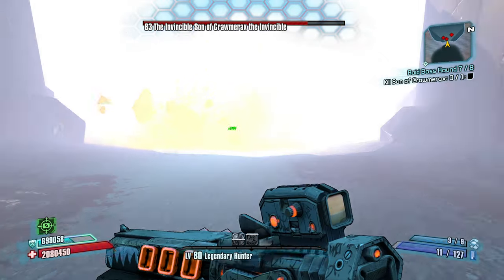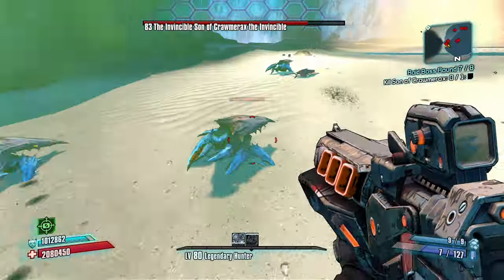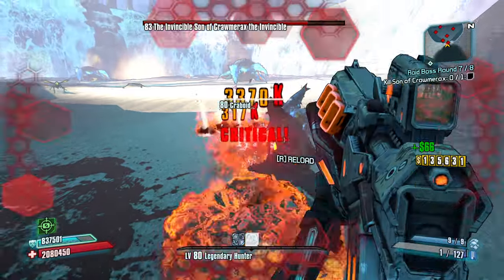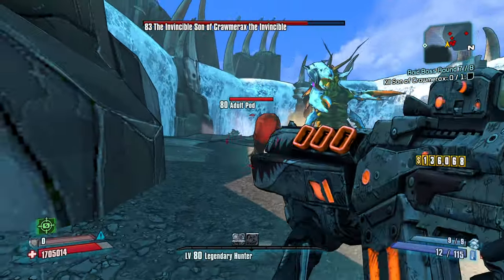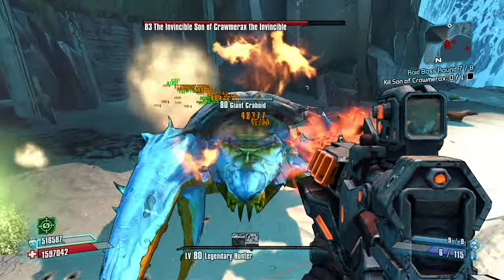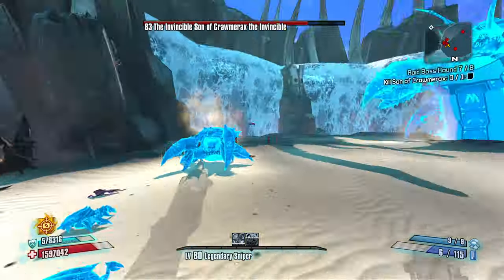Hey, chill out with that attack. Go. Not bad damage on this shotgun at all. Not bad. Get a reload off quickly. Okay. Die. Thank you. Now what we need to do is go back to our legendary sniper with cooldown, deception out.